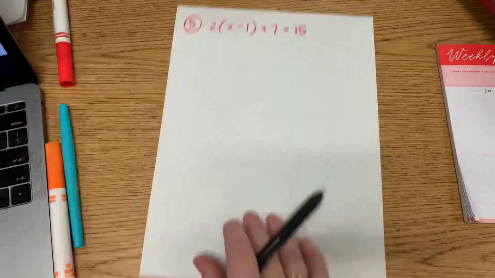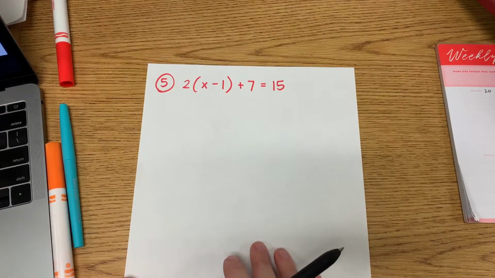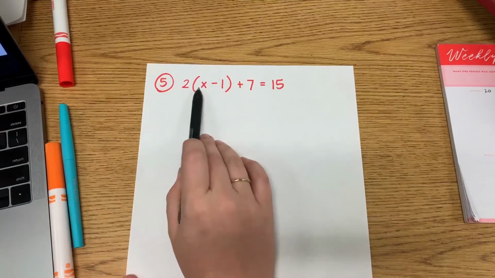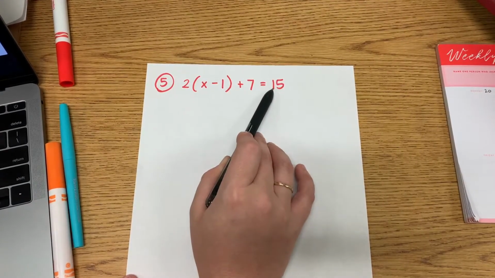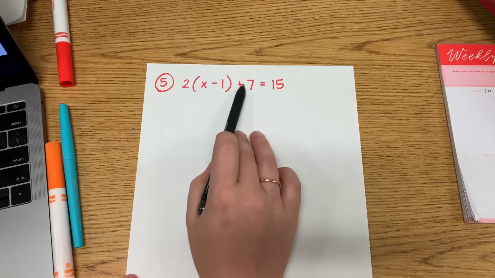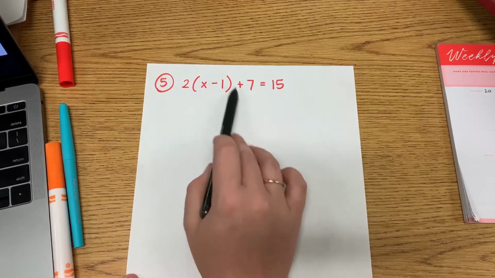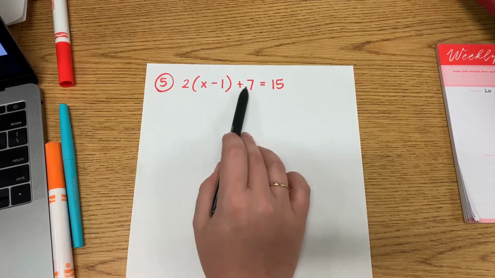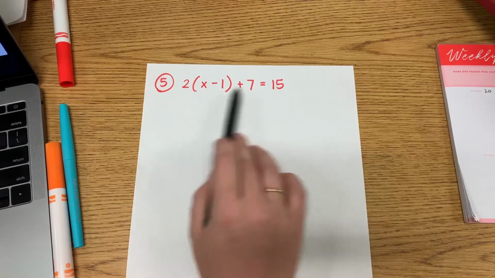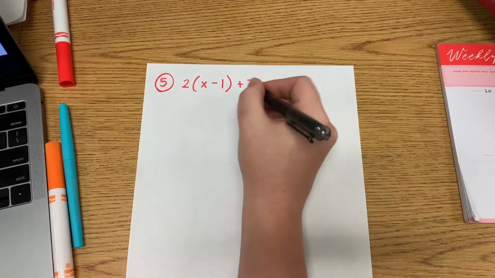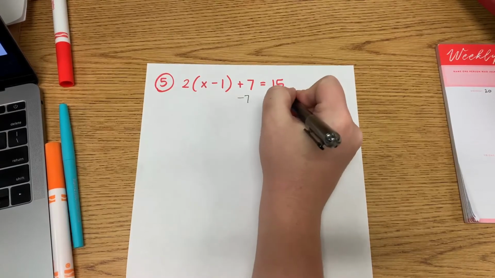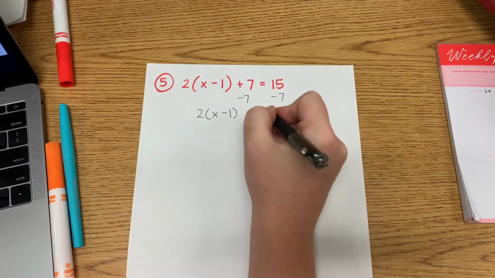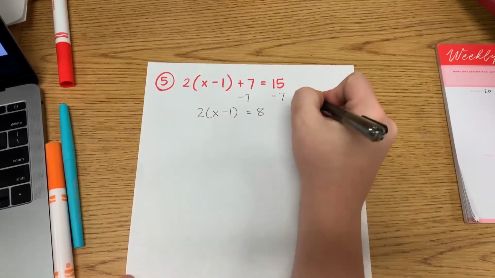Okay, and one more example, just to show you. I think you would know what to do if you see this, but just to give you an example. Okay, I have 2 times x minus 1 plus 7 equals 15. Anytime I'm adding something, maybe I need to combine like terms with those integers first, but anytime I'm adding something or subtracting something, that needs to happen first, inverse operation, before I move on to the multiplication or division. So I'm going to subtract 7 from both sides. That leaves me with 2 times x minus 1 equals 8. So that was the subtraction property, obviously.